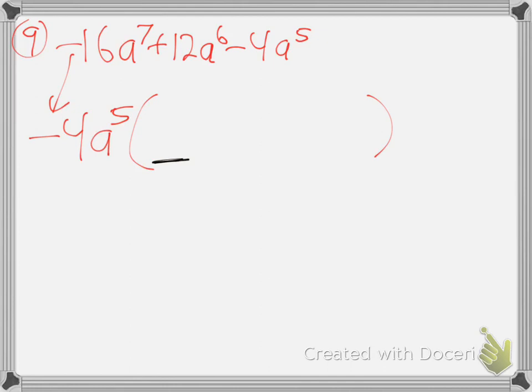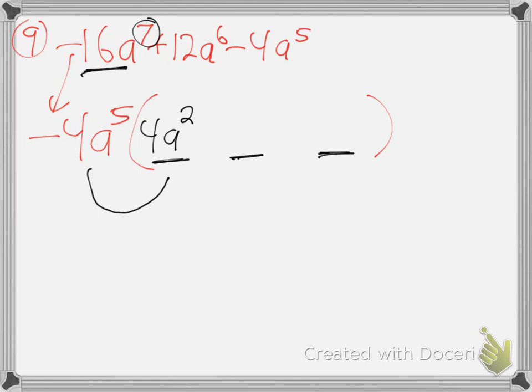So we're going to have 3 terms for whatever works there. Minus 4a to the 5th times, go back to this. Yeah, 4a to the 2nd, right? Because 5 and 2 will add to be the 7. Is that good so far? Out front numbers multiply, powers add, don't they? So minus 4 times 4 is minus 16. The powers add to be 7.